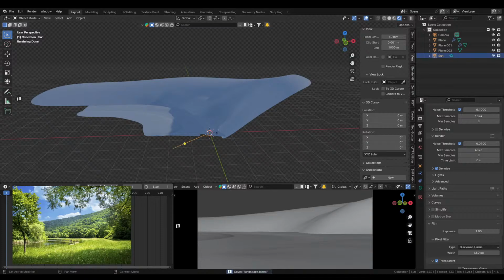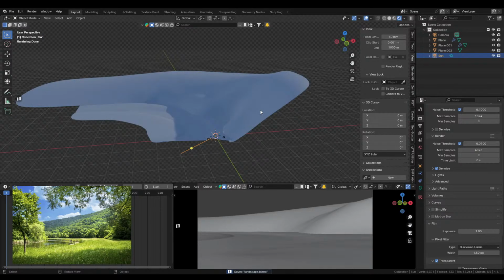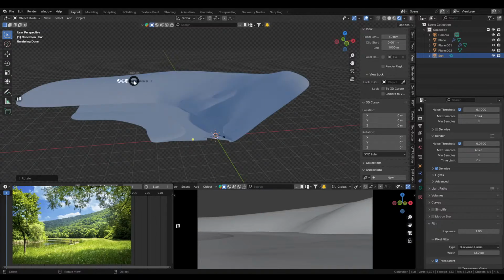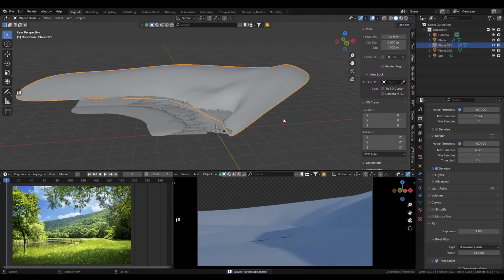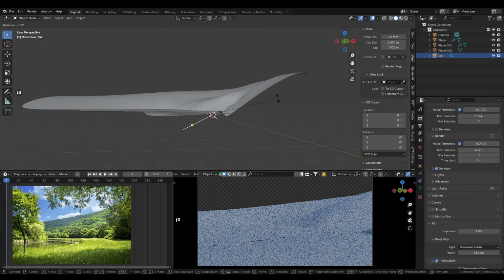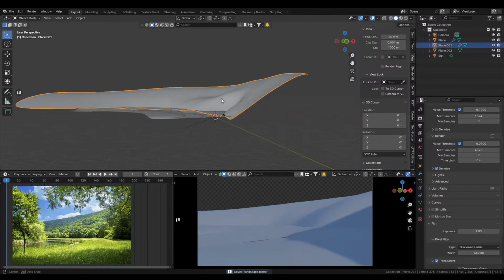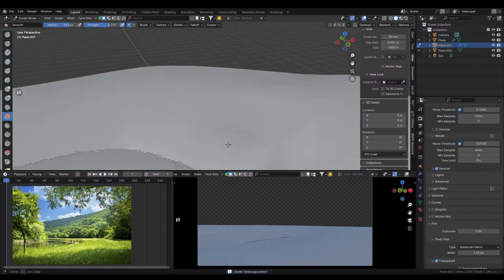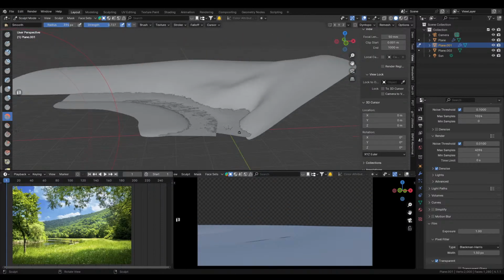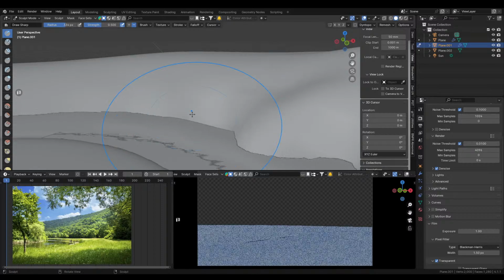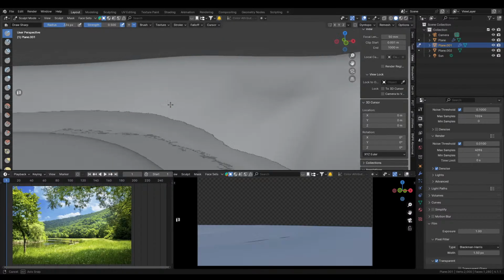Alright, so the sun direction seems to be from this direction, I think. Something like this, yeah. And I'm just noticing that I'm not getting the correct lighting, so this actually needs to be... What is it?